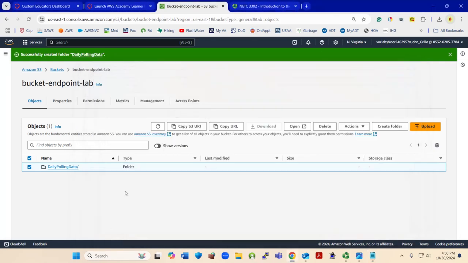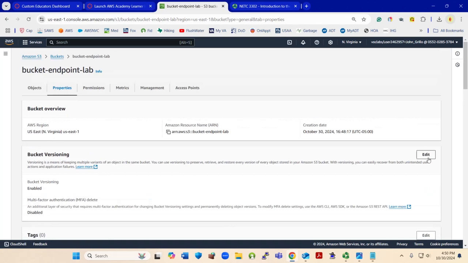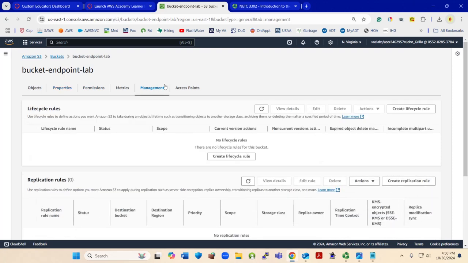All right, so if you go to properties of our bucket, we want to make sure bucket versioning is enabled. If you forgot to do it, you can click edit and enable versioning, and we'll go to management. Since we enabled versioning, we're going to allow multiple files, older documents with the same file name, to be stored, right? So you could have 10 files with the same file name, and you'll see the most recent one and the 9 older ones, but you can create a lifecycle policy that says what do you want to do with the older ones?